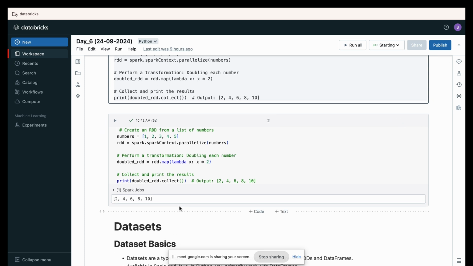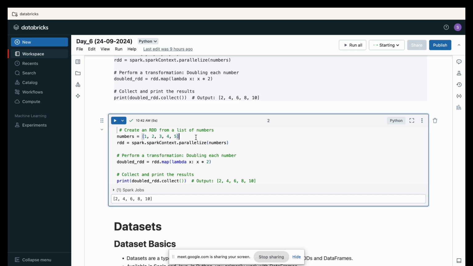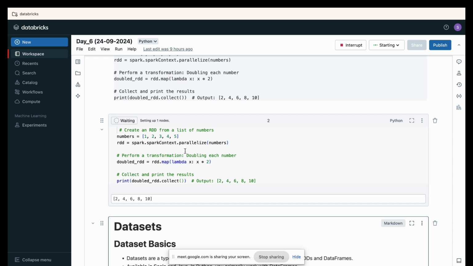So let's see how we create an RDD now. We have a dummy data here in the form of a list. We are creating an RDD with the help of Spark context, and we are going to display the data. Here what is happening is the cluster is starting and the data is being loaded.